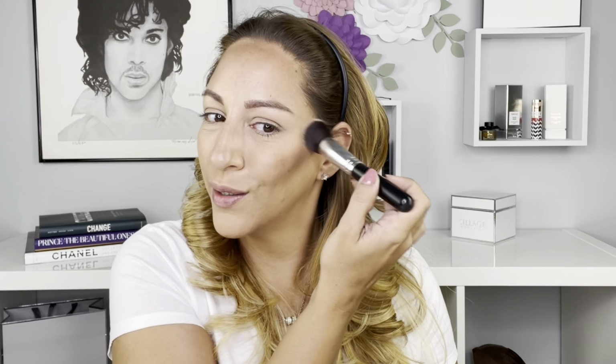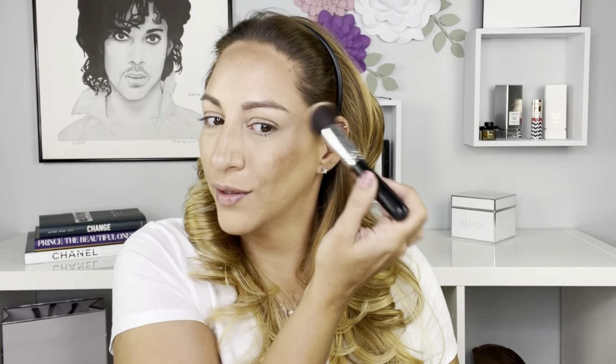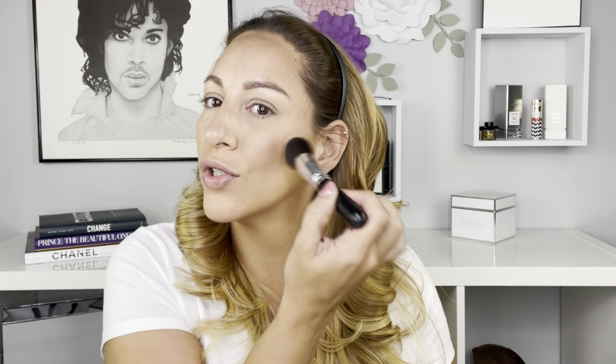So what I like to do with my bronzer is I like with this one, I gotta make that clear, with this one, and let's make that clear because I use quite a few. See, and then I just, because it's a cream, I just kind of dab the edges of that and they're gonna blend together. See? So what I'm gonna do with this is really just where the sun touches. So when I get a tan, where's the first place on my face that the sun is really just darkening my complexion? And that's really where I'm doing this.